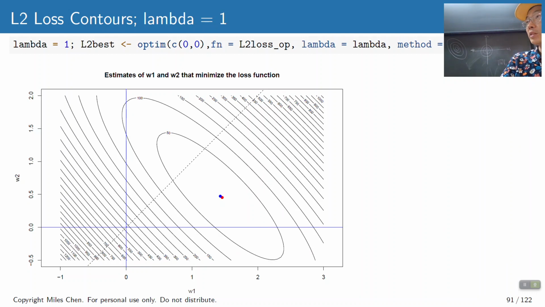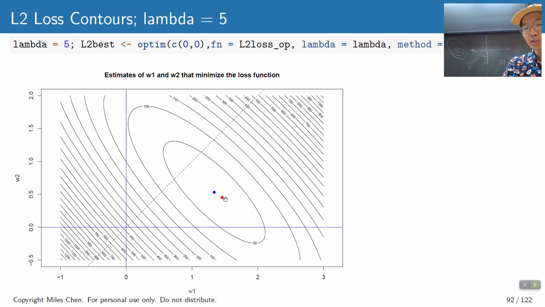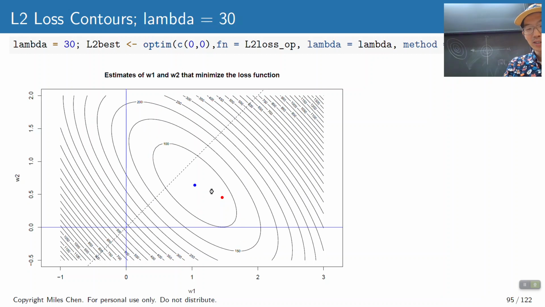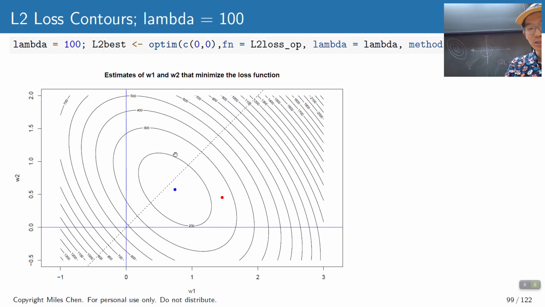So what we see is that the optimal solution starts very close to the red, which is the OLS solution, but as I increase my lambdas, notice my blue dot is actually climbing upwards, okay? And it's climbing towards this line, y equals x, okay?